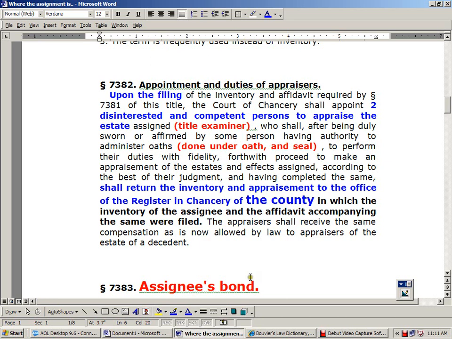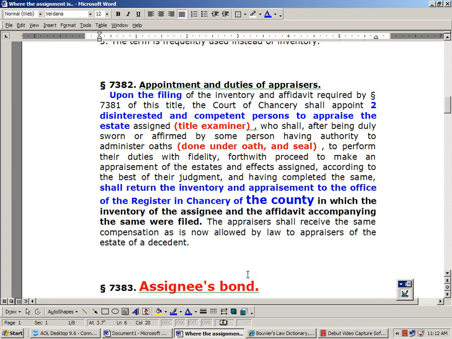The register of chancery, at least here in Michigan, and I'm sure it's going to be the same almost anywhere, because not every place has a court of chancery anymore. They've hidden them. 1846, the court of chancery was absorbed by the circuit court. And guess what? They made the clerk of the circuit court the register in chancery. Now, that doesn't just jump out in the Michigan statutes. You got to kind of look for it. I should have put that page up here. It's almost like a footnote. But it's there, and that's what matters.